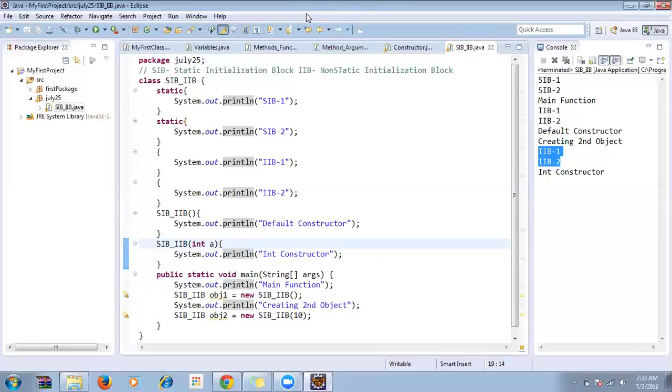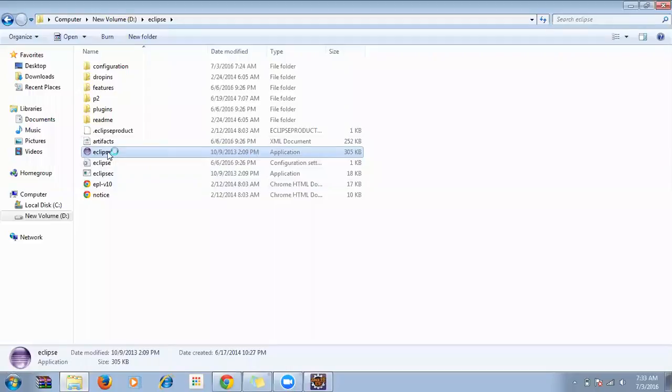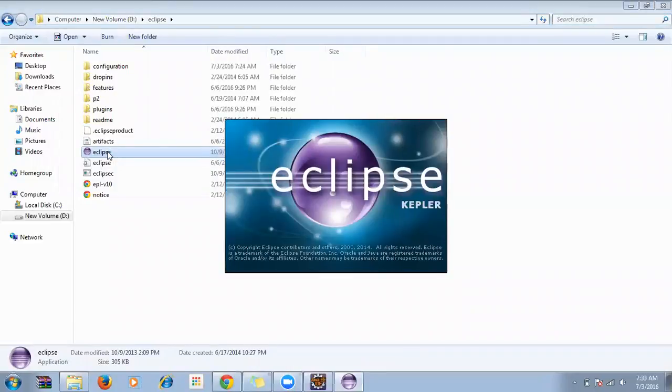Any doubts on this one, Dinesh? We will not be using this in our Selenium because there's no use for us. Constructors are what we use widely in Selenium. Do you have any doubt in understanding this step? Okay, now I'll take one program, then after that we'll see how memory allocations happen.